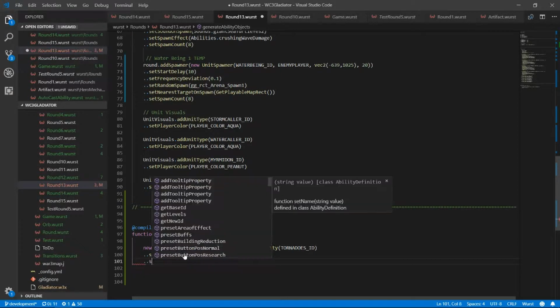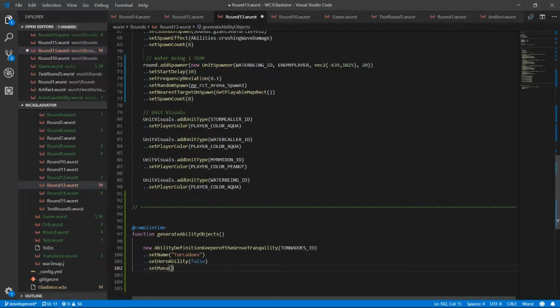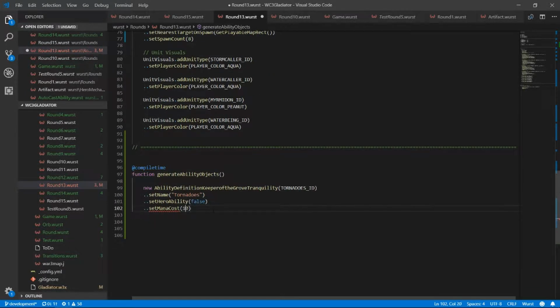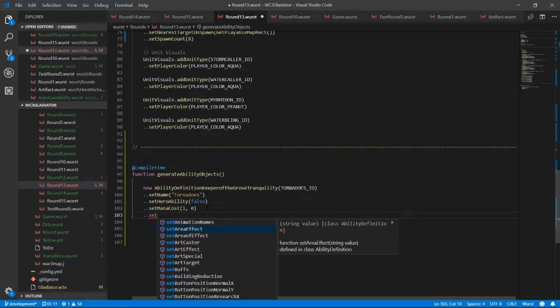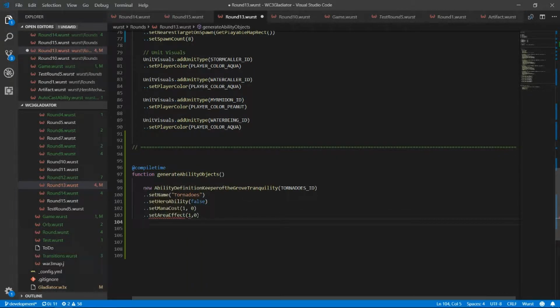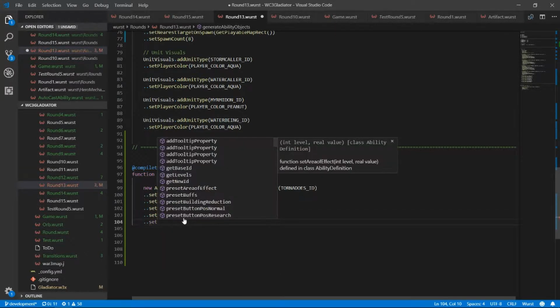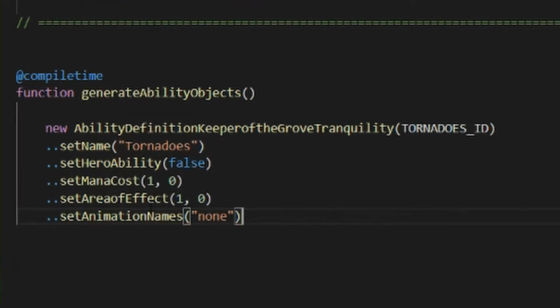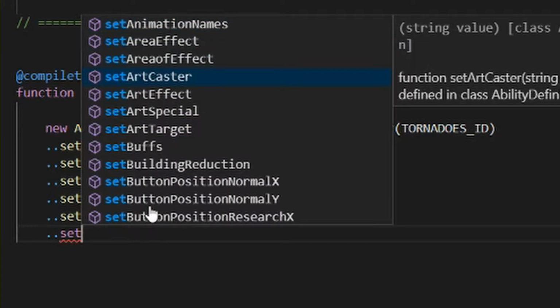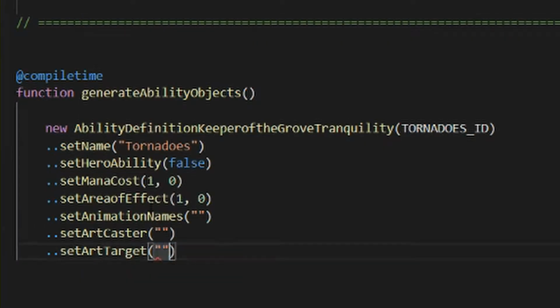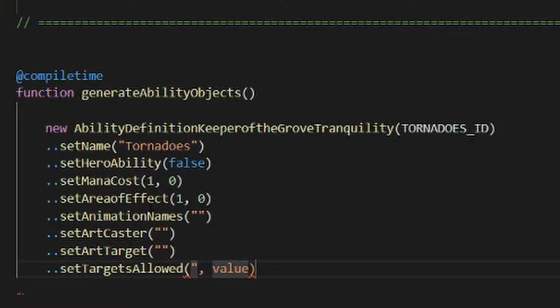So the very first thing that we're doing here is creating the ability. And this is one of the places where Wurst is really powerful, because I can actually make an ability without even entering the world editor. So the ability we're creating here is just a placeholder ability which is meant to keep the Stormcallers occupied.